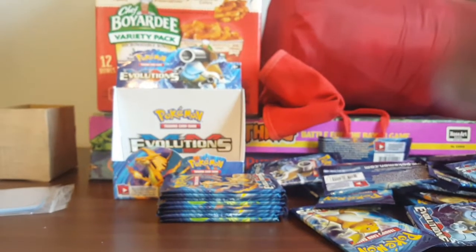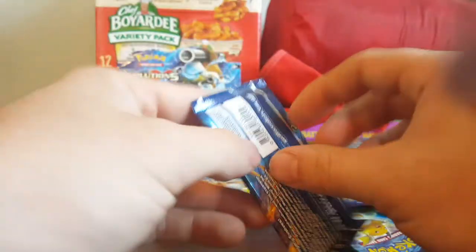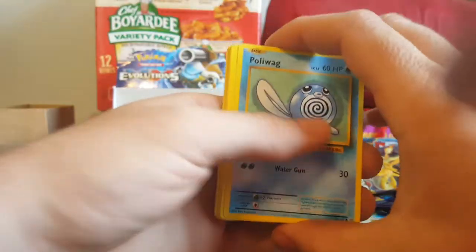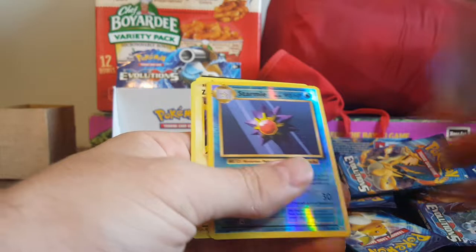All right, I'm back. Got the sleeves handy over here. Getting right back to the action. Kicking it off here with a Poliwag. Pikachu, Ponyta. Starmie is the reverse. Oh my gosh, look at that Zapdos. That's going to be killer.